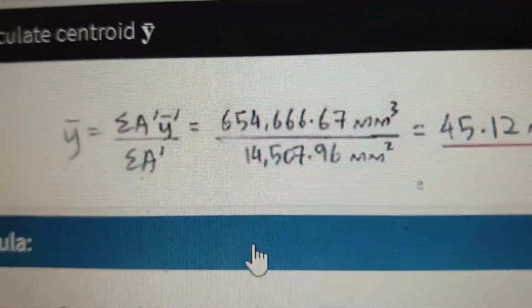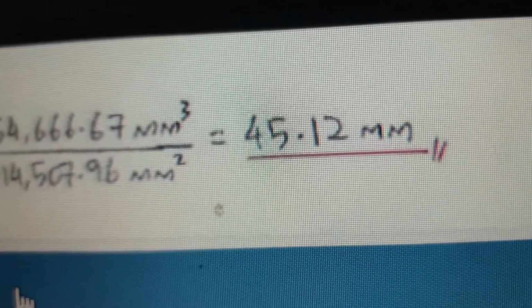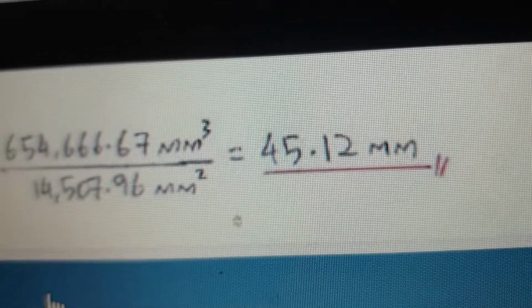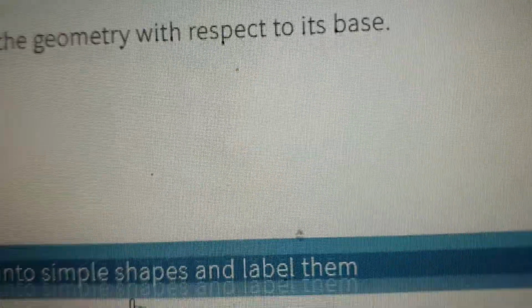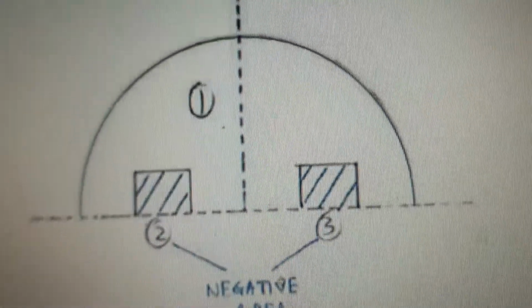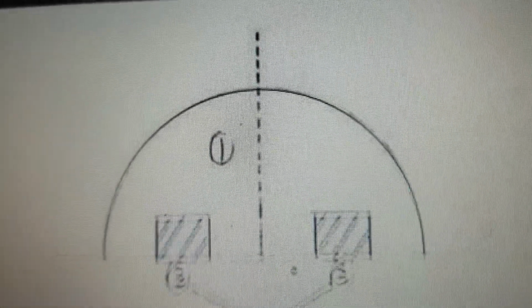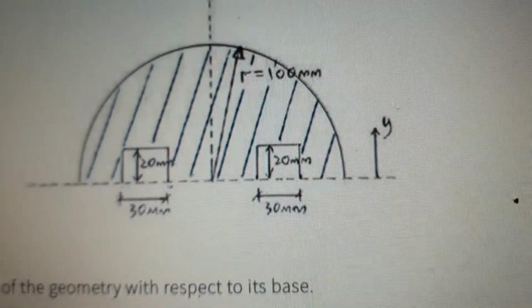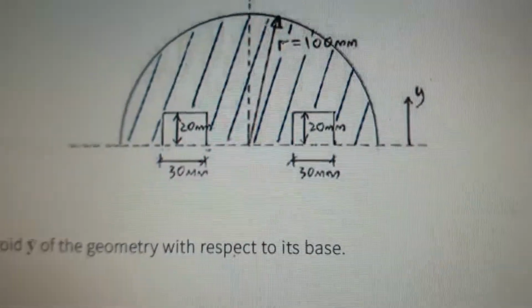Y bar is equal to this over this, you'll get 45.12 millimeter. Which means the centroid of this shape is 45, and this is 100, so it's almost in this shape, 45.12.